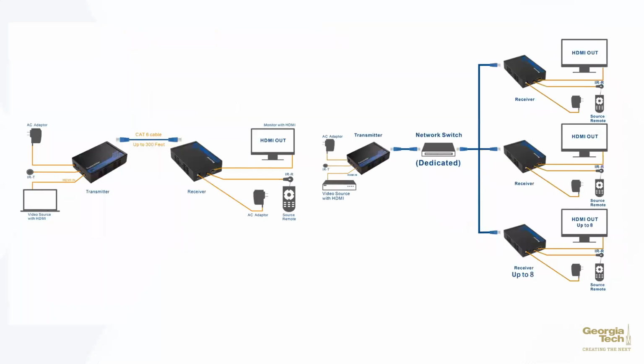So in fact, if you look in the manual, they give you these two examples. The point-to-point on the left; on the right, they say, okay, you can put this into a network switch and have 3 receivers. They say up to 8. I can't imagine why it would be limited to 8. But the important thing is that they're trying to tell you one transmitter to a network switch. If you put 2 transmitters, they're both broadcasting UDP. It's not going to end well.